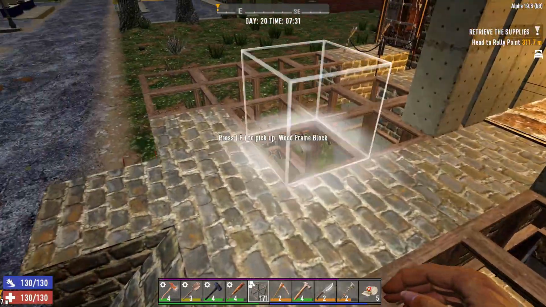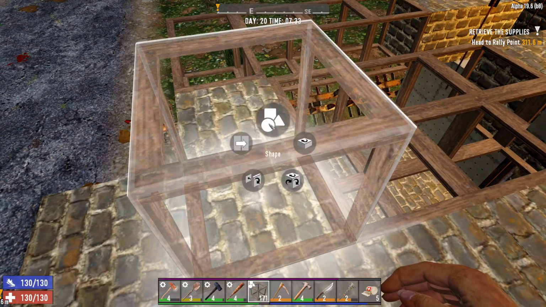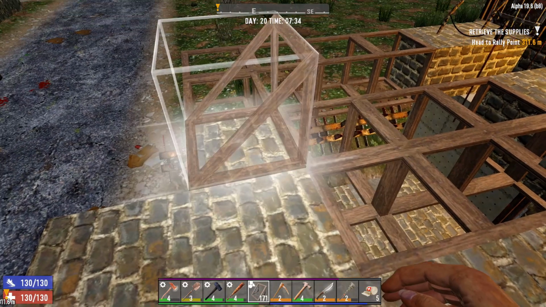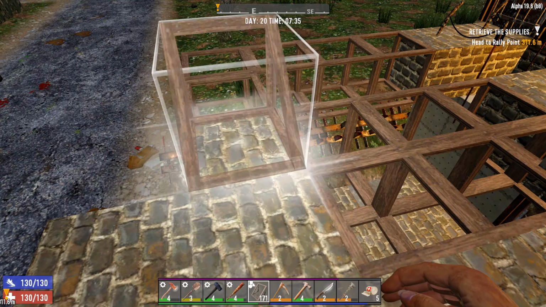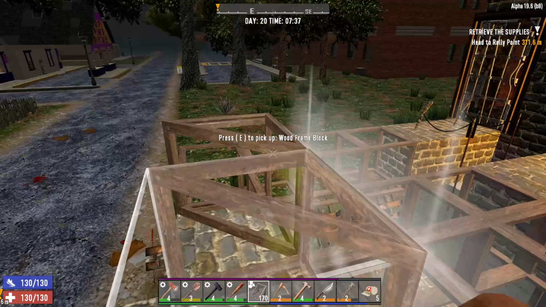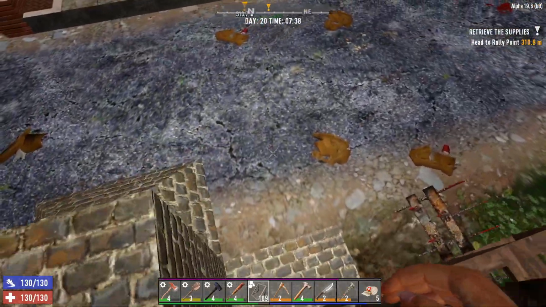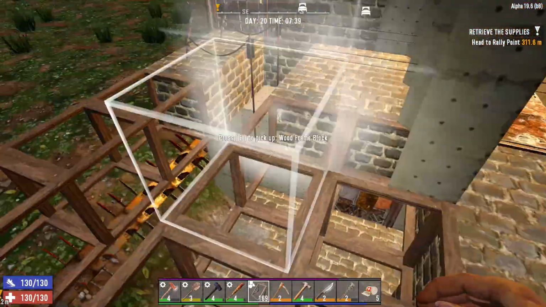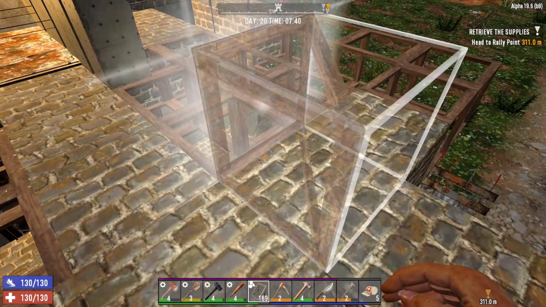So what we're going to do now is we're going to do something a little differently. We're going to take and put some ramps starting here, and we're going to place the ramps like that. What this is going to do is keep zombies from being able to come up this way and bash through, because we're going to have arrow slits here for more traps.